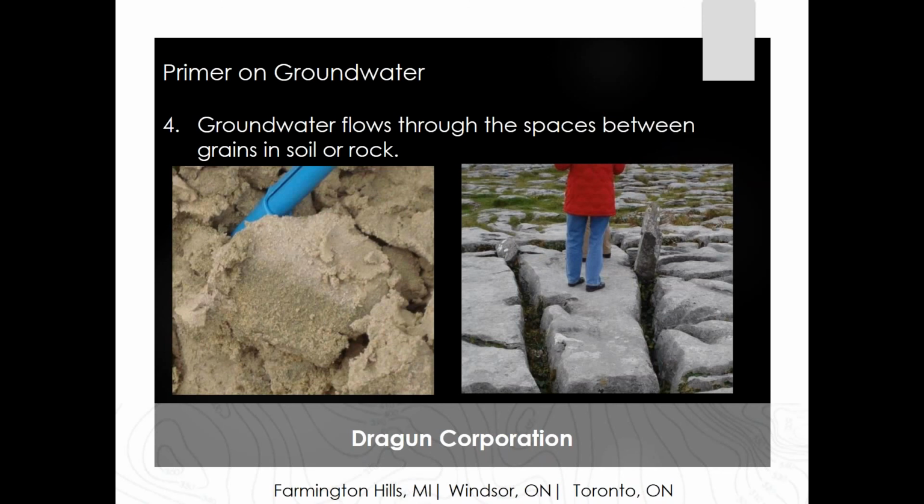So groundwater flows through spaces between grains in a soil or between grains in a rock. On the left-hand picture, you see a Bic pen cap next to sand, and in this case, the groundwater flowing through the sand would go between each individual grain. Picture on the right is fractured limestone bedrock, and in this case, groundwater would flow through the grains of the rock, but it would also flow between those big empty spaces. So it's a little bit different, but in most cases, we're dealing with the example on the left, groundwater flowing through small openings between grains in the soil.